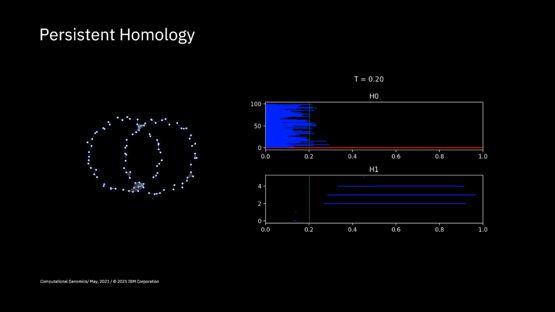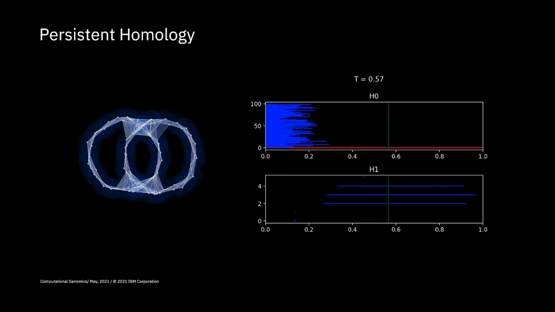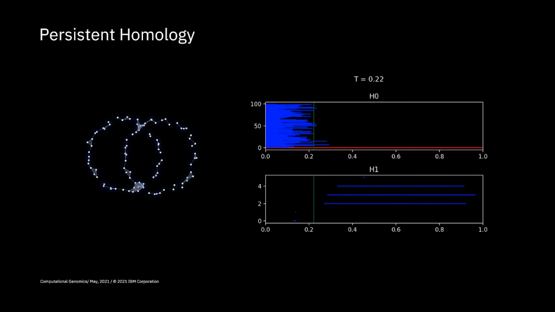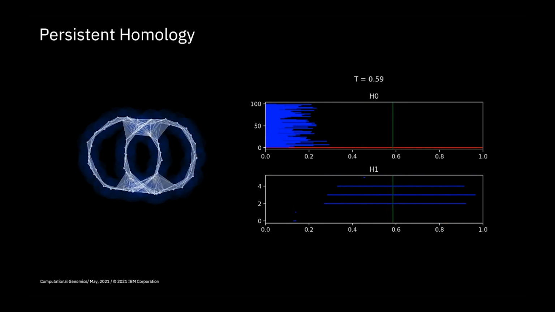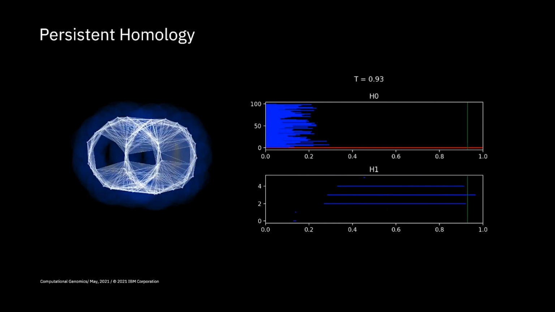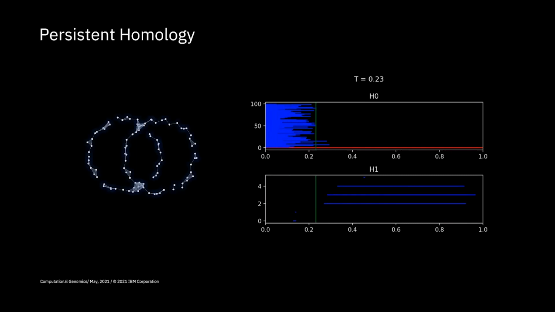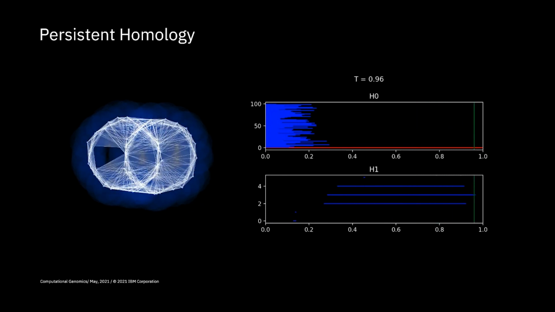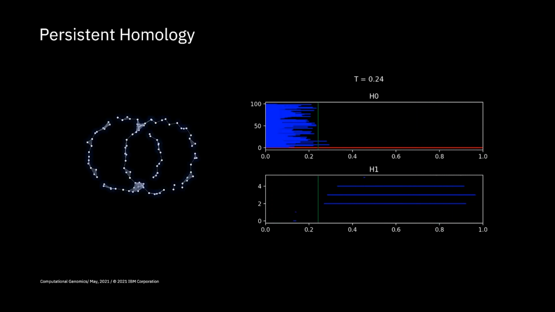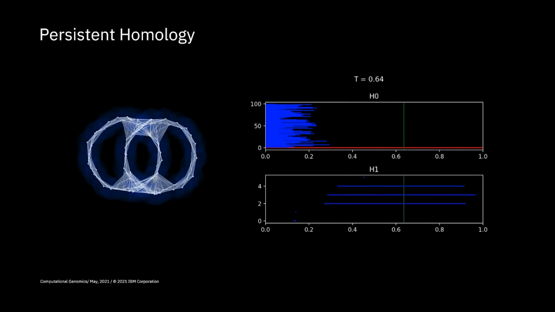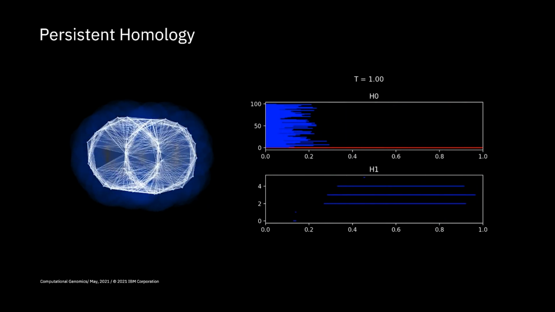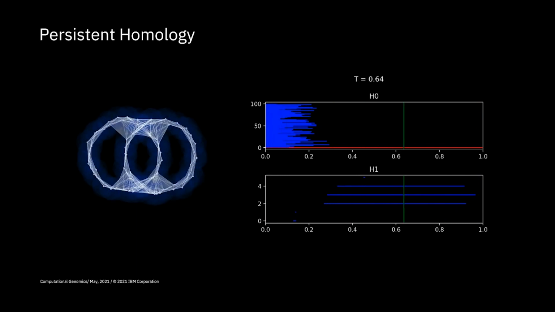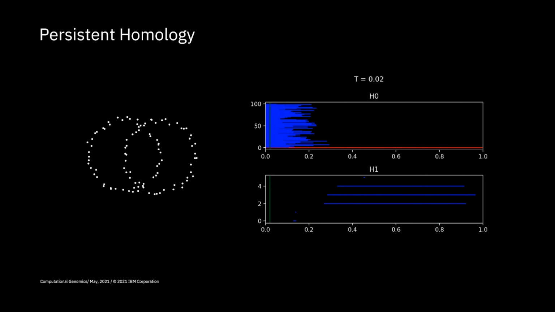So for instance, in this slide, you can see what I mean by this tracking of features, right? This is just a simple example. We show a point cloud, and we grow disks around each one of the points in the point cloud. When two of these disks meet, we add an edge. When three of them meet, we add a triangle. And of course, if four of them meet, we could add a tetrahedron and so on. But in this case, we're only showing the two-dimensional skeleton of the simplicial complex.